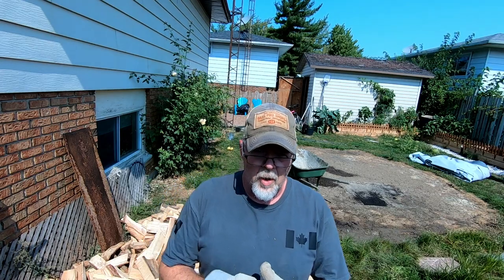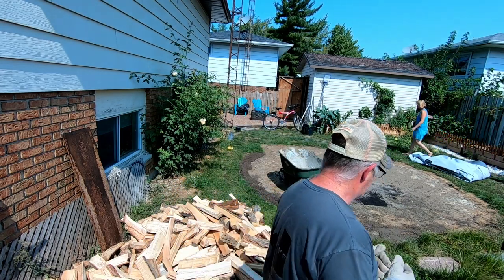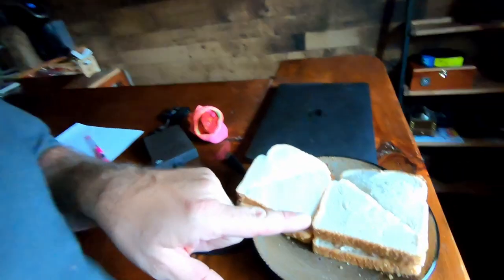That's gonna do for today's wood move — on to the next project. That worked me up an appetite. Let's be honest, it don't take much to give me an appetite. I'm gonna have some lunch and figure out what else we're gonna get into today. Keeping it simple — tuna sandwich. Stepped outside my comfort zone and cut it on some angles. Look at me go.